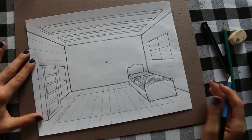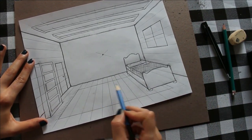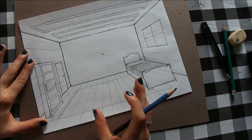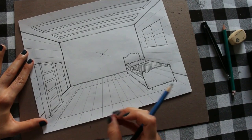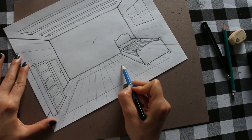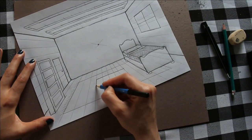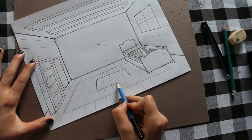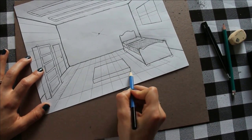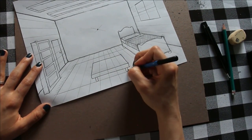So what else can I add to my room? I'm gonna make a little table right here. I think that's an opportunity to create another 3D shape that is gonna make it look even more realistic. I'm gonna make a short table right here. And I'm even going to add in a couple of little legs. There we go.